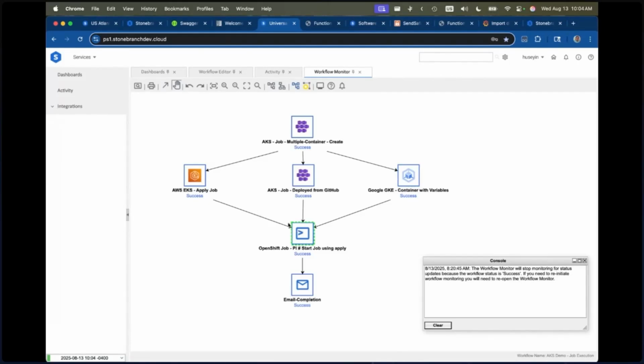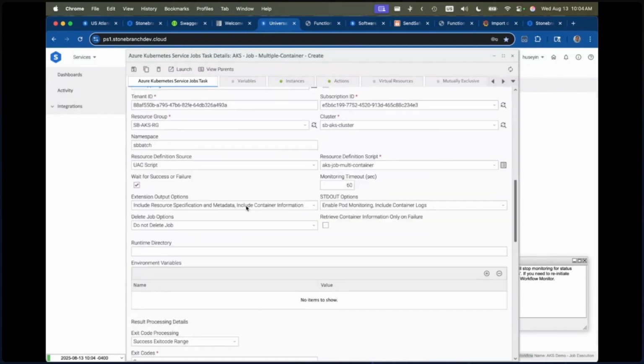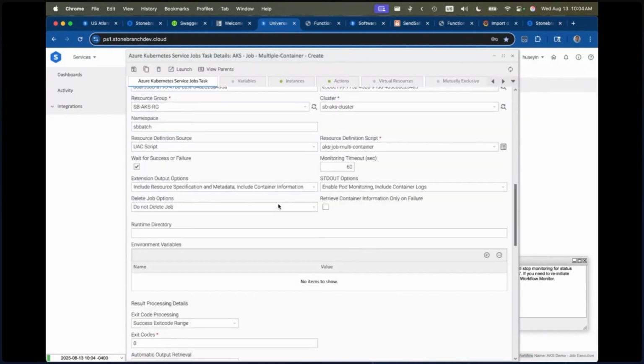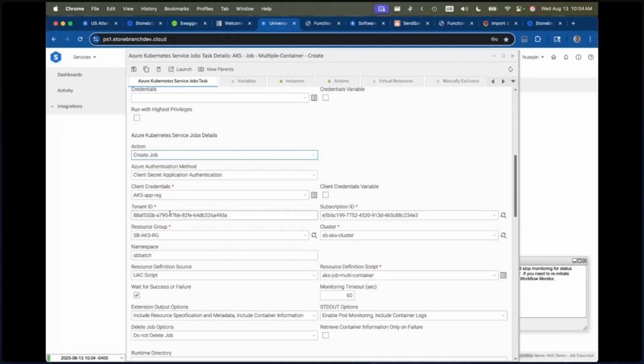These run in a very similar way. I will show one of them, for example, the AKS integration. If I go to the definition of it, we can run jobs. We can also run from a cron job: if your developer creates a cron job template, we can run it.